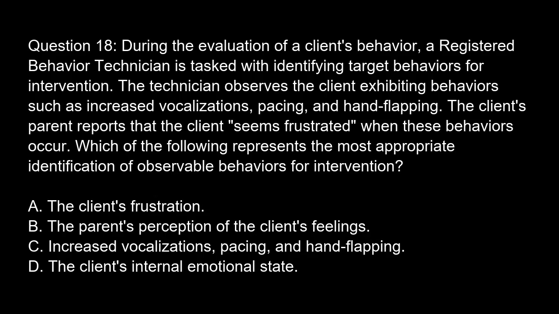Question 18. During the evaluation of a client's behavior, a registered behavior technician is tasked with identifying target behaviors for intervention. The technician observes the client exhibiting behaviors such as increased vocalizations, pacing, and hand flapping. The client's parent reports that the client seems frustrated when these behaviors occur. Which of the following represents the most appropriate identification of observable behaviors for intervention?